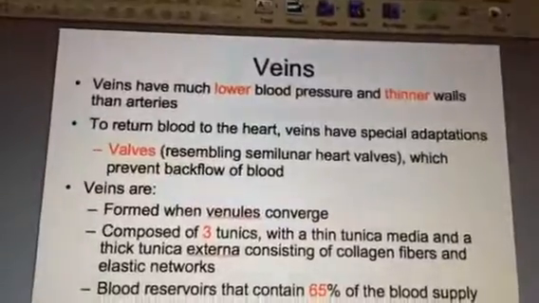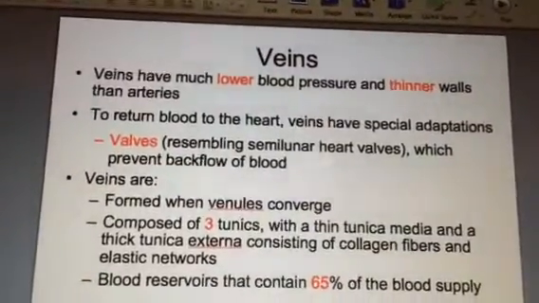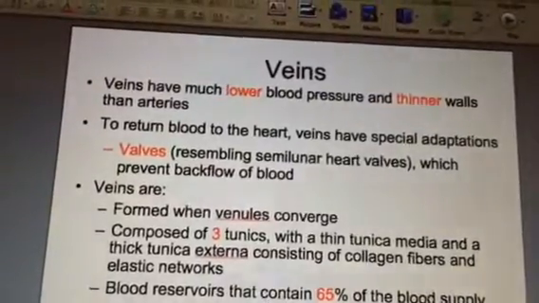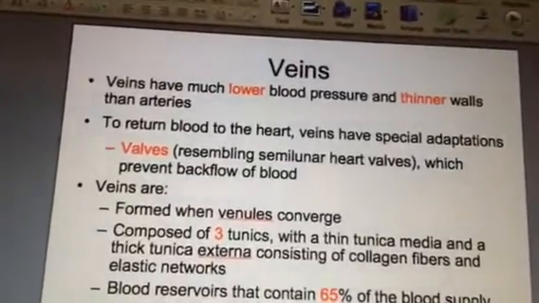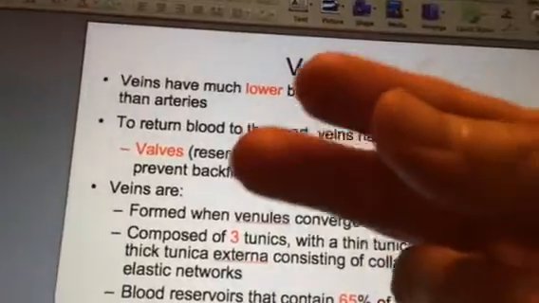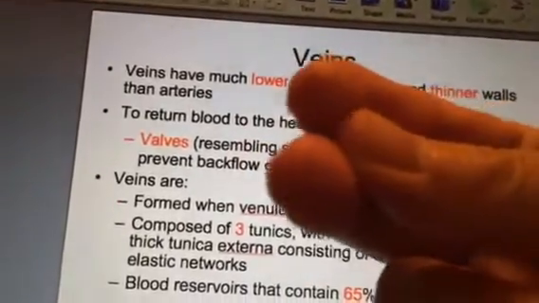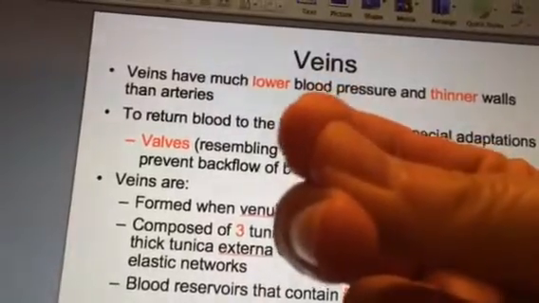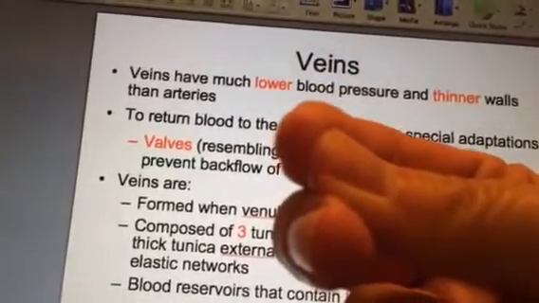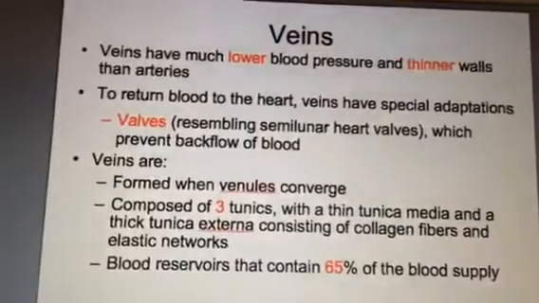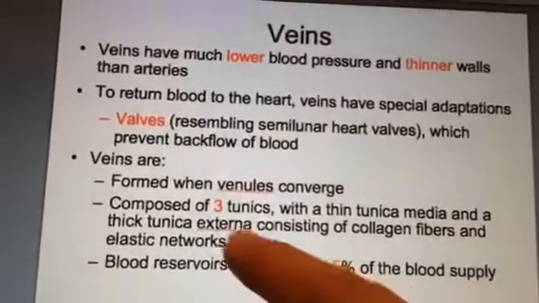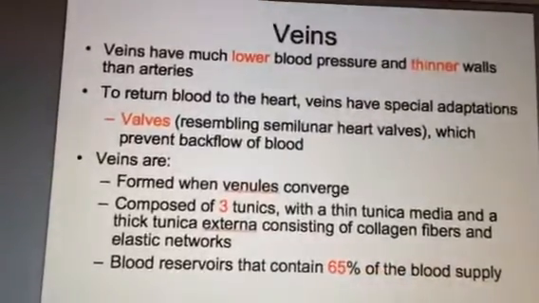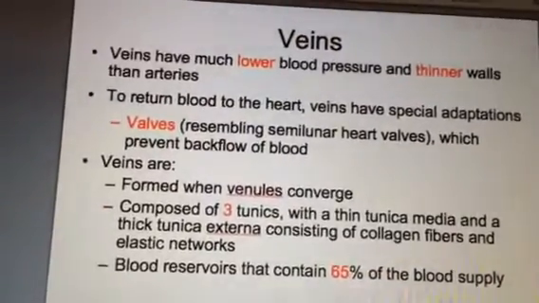Now, we studied valves in the heart chapter, such as the tricuspid valve, mitral valve, pulmonary valve, that type of thing. So we know that it's like, literally, if you watch my fingers, three cusps of skin, and they'll open and let the blood come through and then seal down and close real tight to keep blood from backflowing. So that's what that's about. And basically, the veins do have three tunics, and they contain about 65% of the blood flow at any one time that's coming through the body.